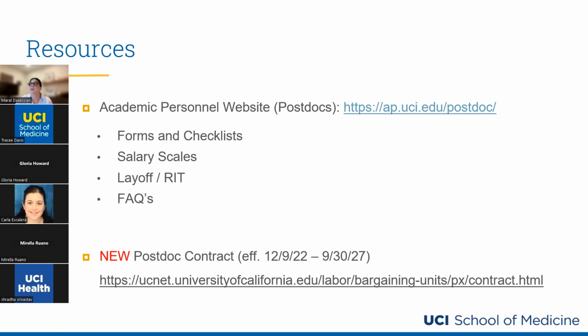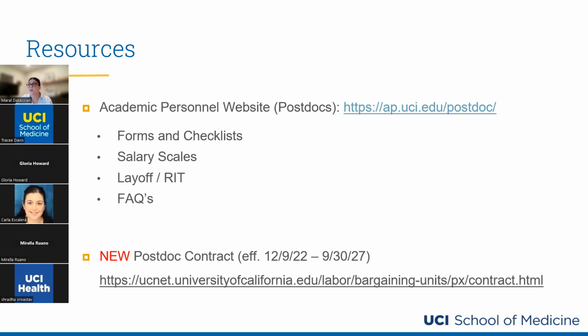And I do recommend reading through some of the things I just listed, as well as reading through the contract. The contract is very long, and there are sections that maybe are not as applicable to putting a file together, but I would recommend reading the criteria for appointment, the salary section, and the PTO section.